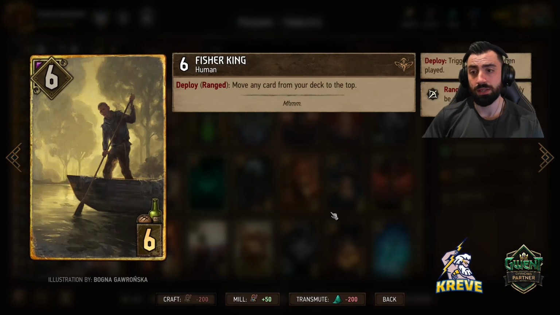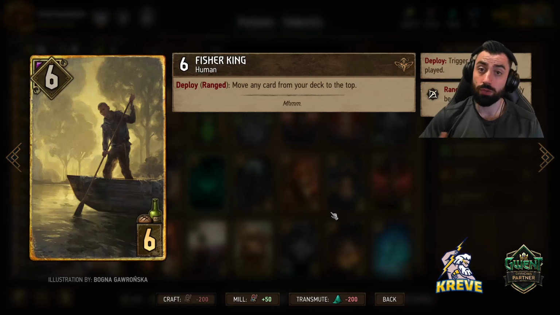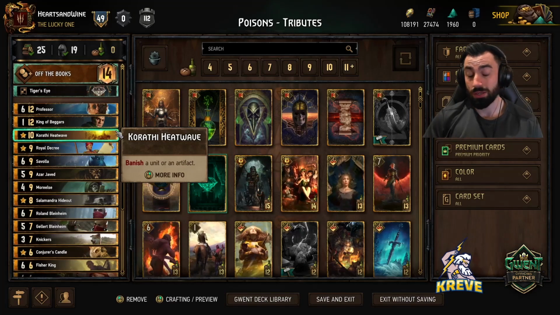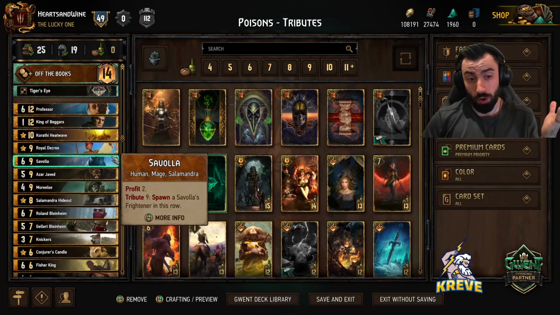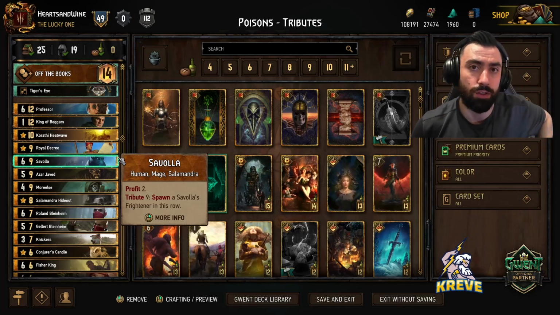Fisher King's a consistency card that I've added in here. Ranged row, so you look to play this round one, move any card from your deck to the top. You may wish to secure any one of your gold cards. Could be Professor, Heatwave, Savola, Morels, whatever you think you will need, guaranteed for the following round, okay?